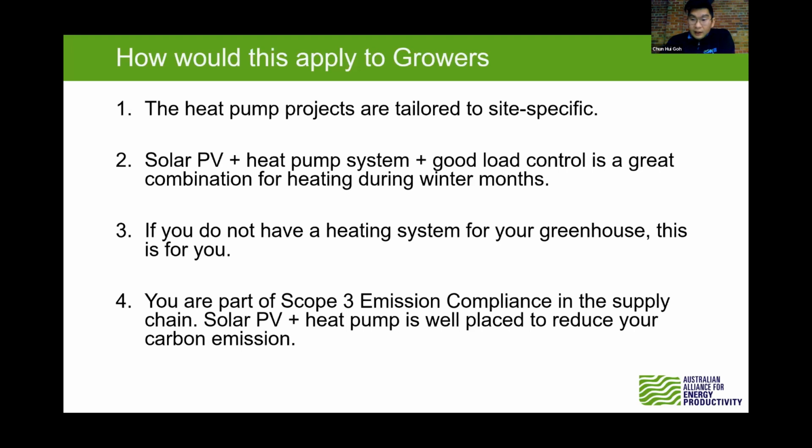Yeah, I think the other thing is because we focus on root heating, not the space heating. For root heating, I think we calculated that it saved 68% of energy usage compared to the whole space heating for the greenhouse. So that is very important.